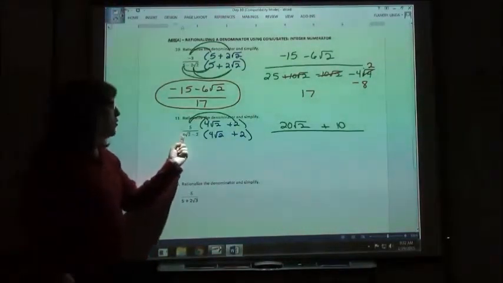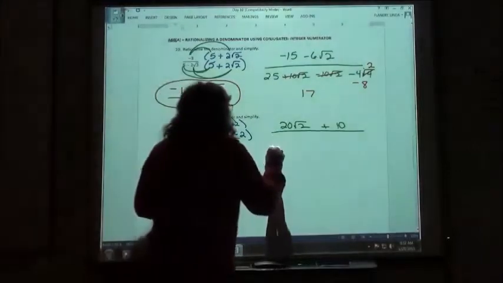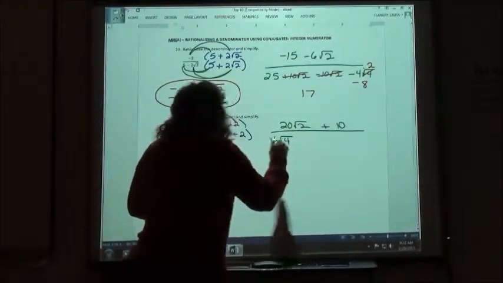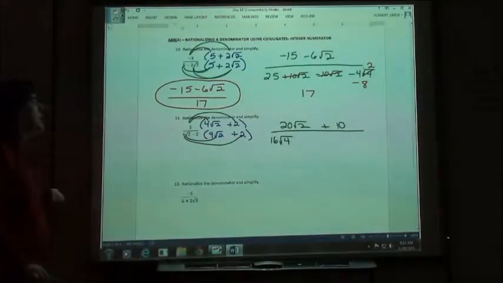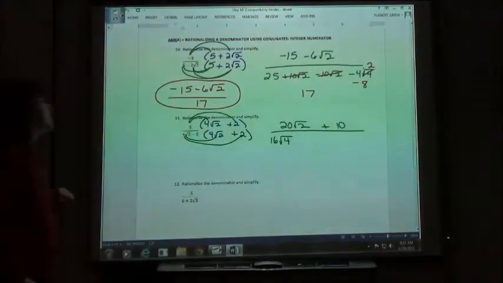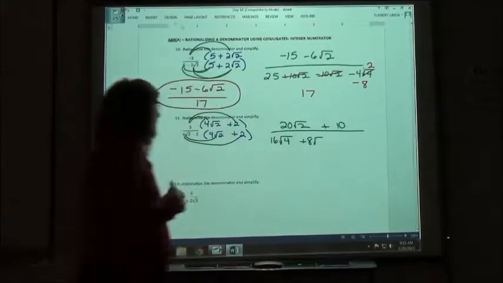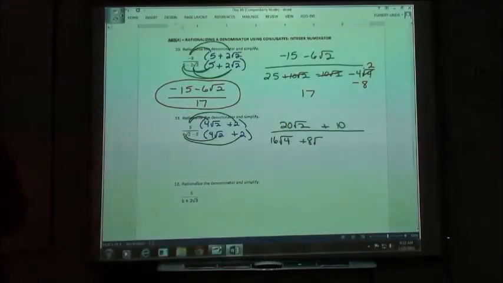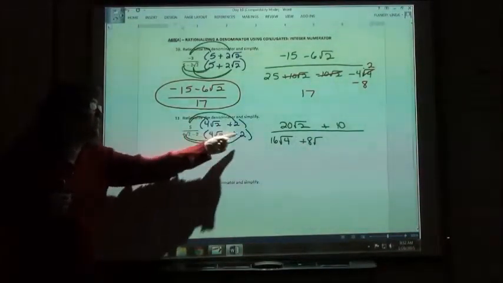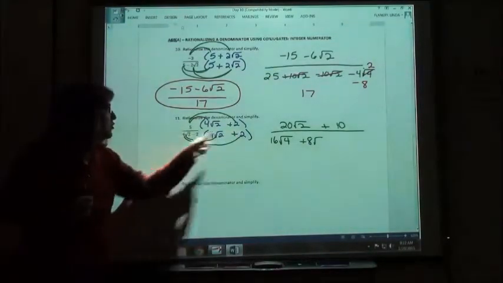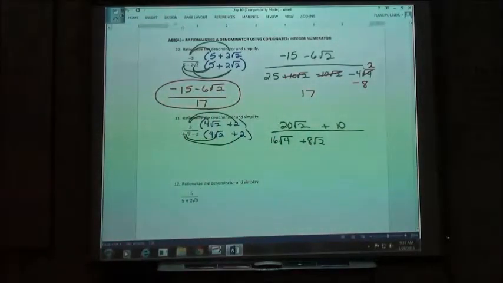So, 4 square root of 2 times 4 square root of 2. 16 squared. 4. Yep, and we'll worry about simplifying that later after we're done multiplying. Now we're going to take the 4 square root of 2 times the 2. 8 square root of 2, just the 2, because there's nothing to multiply it by, right? So we took the 2 times the 4, but then that is going to stay 8 square root of 2, because there wasn't a square root on the other one.